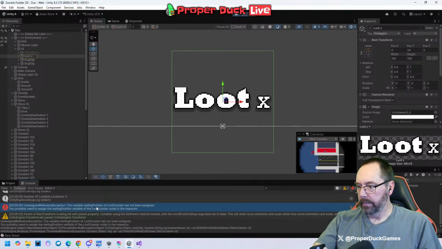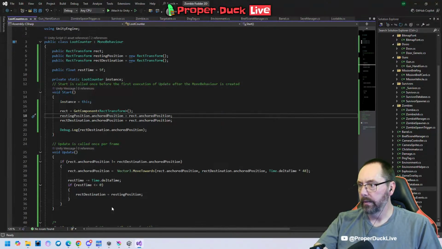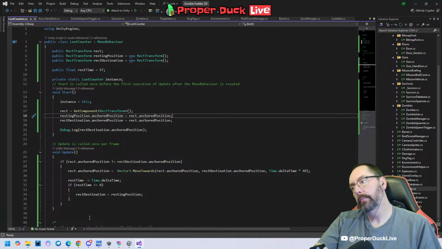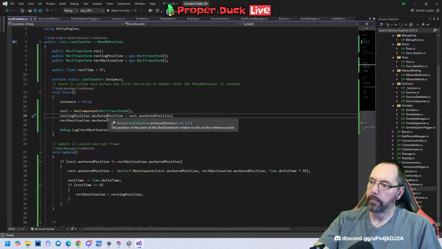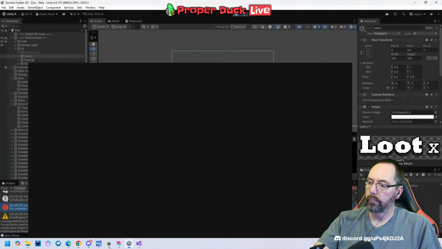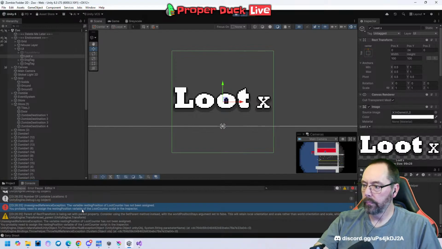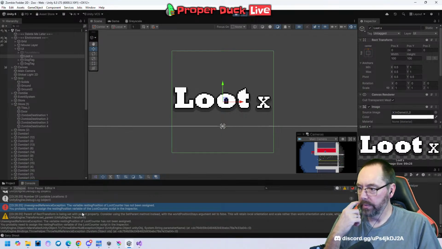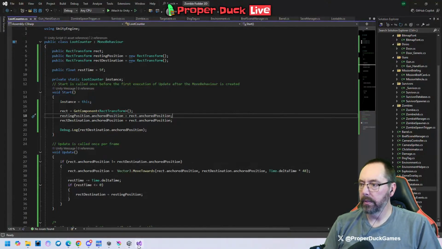The variable restingPosition of LootCounter has not been assigned, but I did, right?